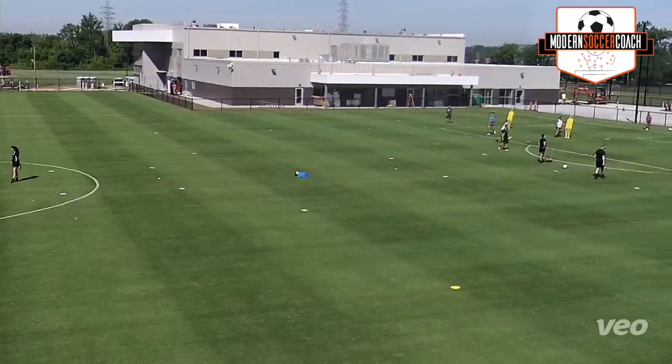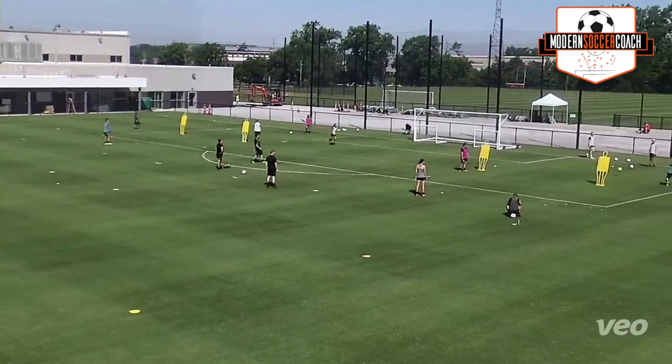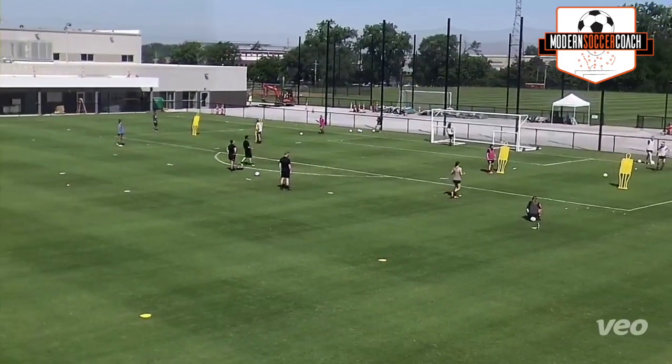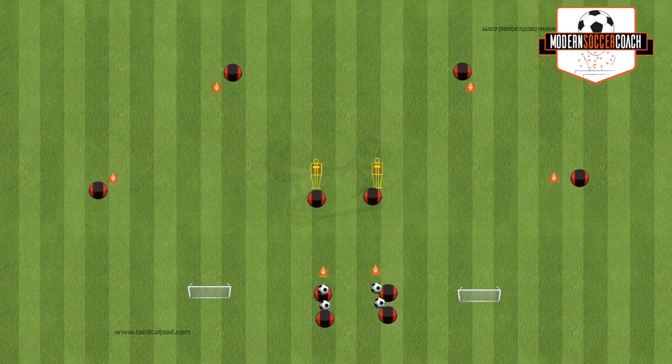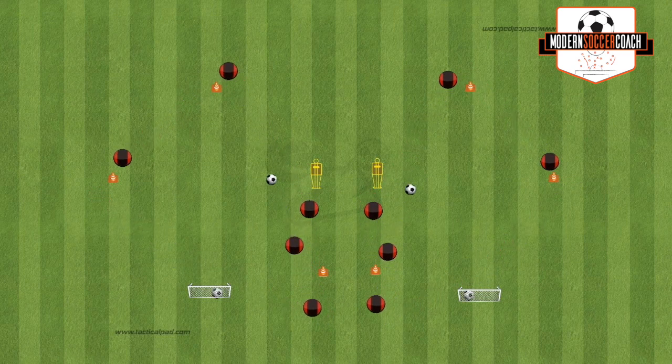And then it can progress into a crossing activity where the ball then goes wide and the other group is incorporated in it. Becomes a little bit more complicated. This one here is just something different, a variation, similar but different. Double diamond, and then it goes into different combinations into a mini goal.